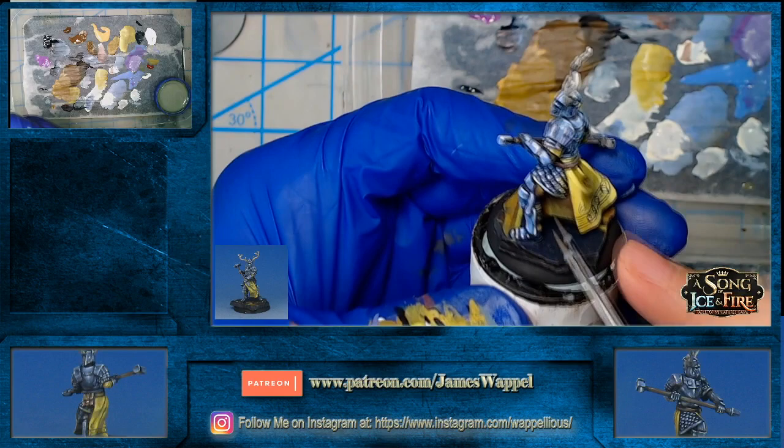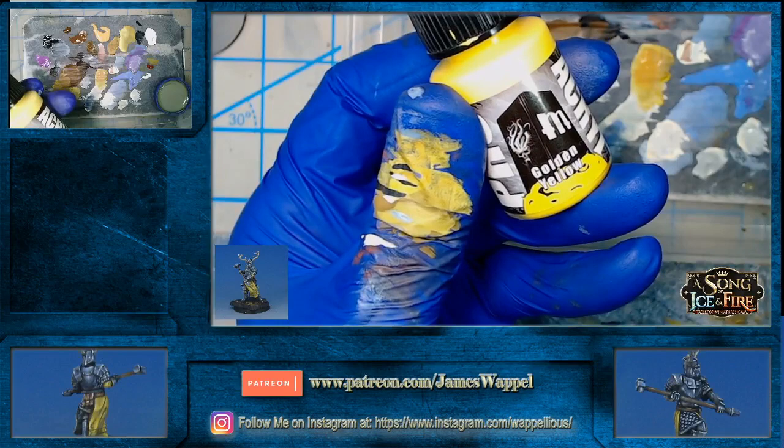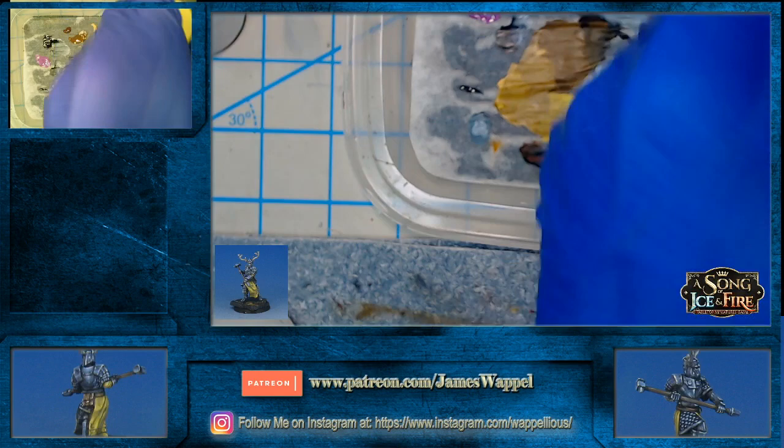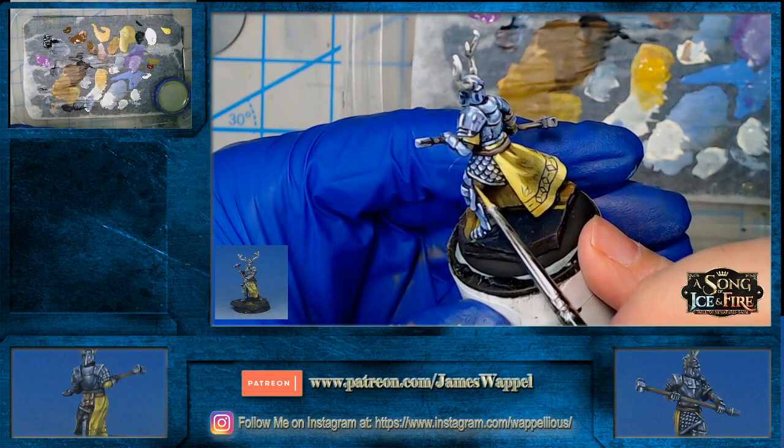So one of the colors that we were using was this. It wasn't the clear or the transparent yellow. It was just golden yellow. And man, that stuff, it covers. That is the thing about these, though. I have to say, out of all the paints, these lighter colors, man, do they cover like you wouldn't believe. So let's get a little bit of yellow into here.